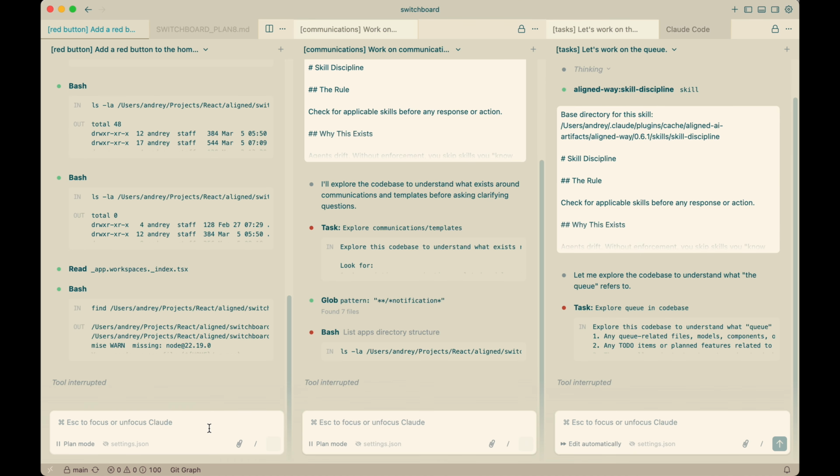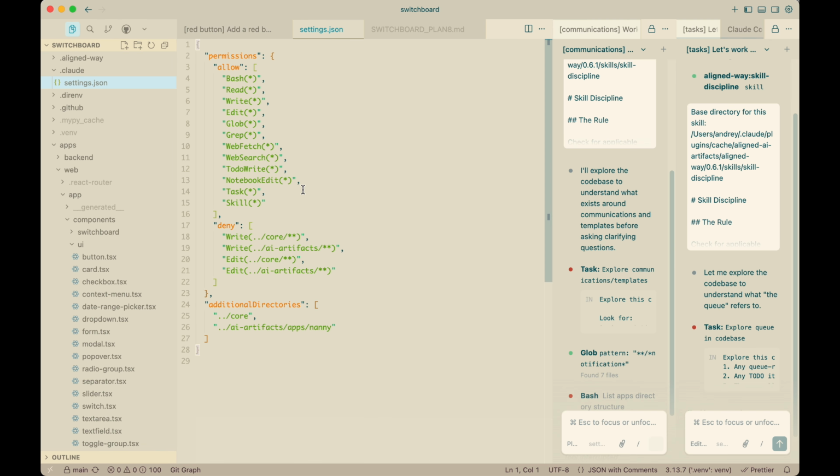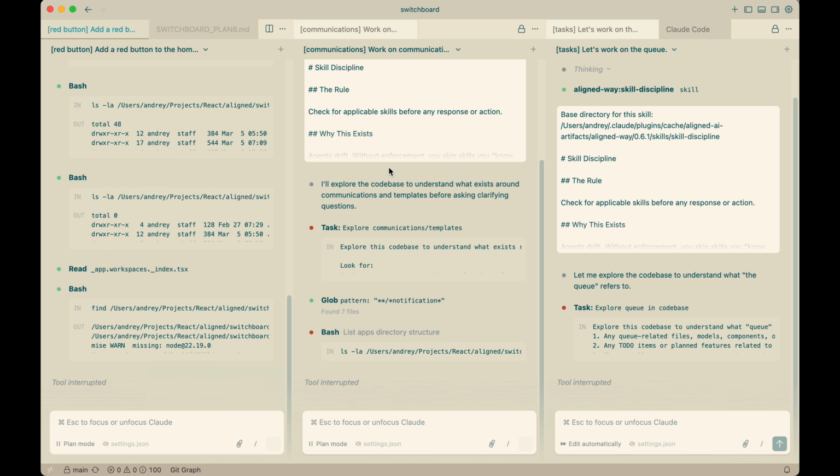To avoid having to click Allow all the time, I created a Claude settings file like this. Since I'm planning on referencing other repos and don't want to be interrupted by permission checks, I added them to the additional directories section and limited their access to read only. I've actually had Claude try to modify other repos, so I added these rules.